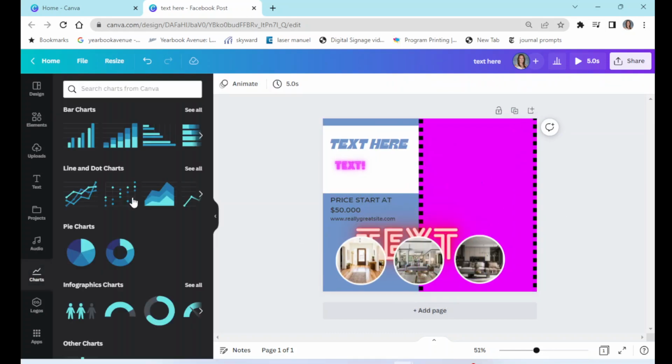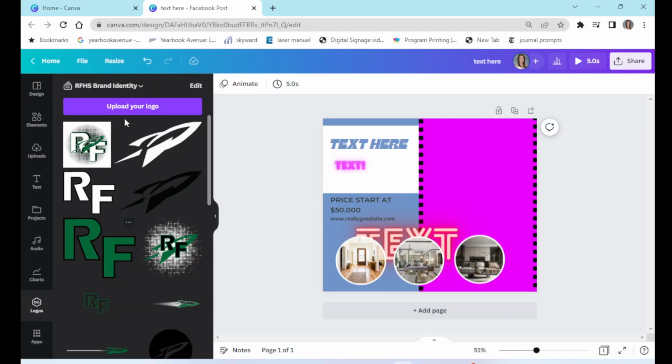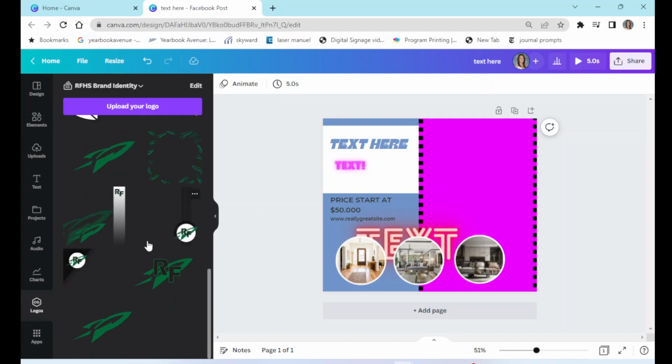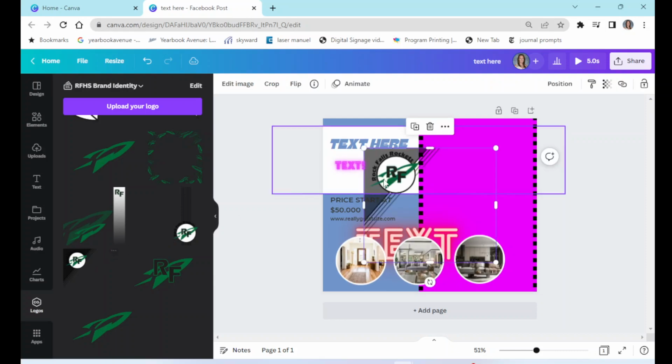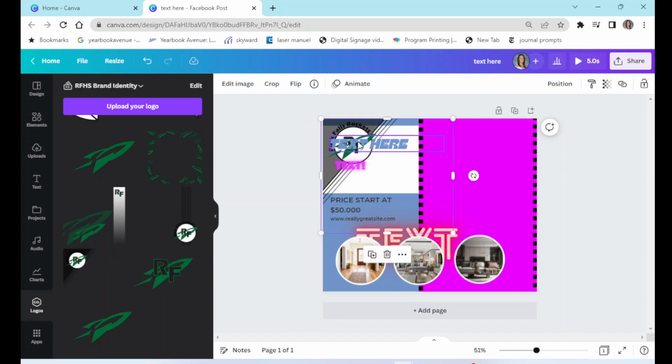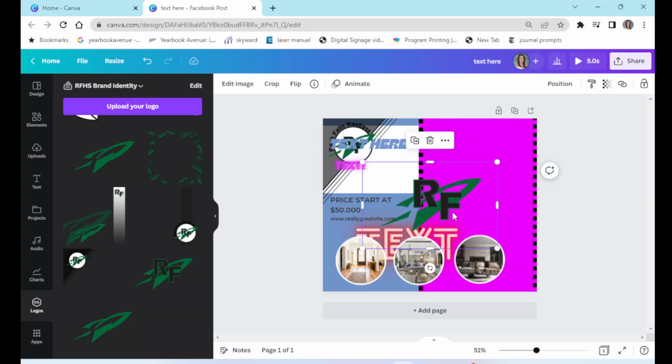We'll talk about that when we get to quotes and surveys for the yearbook pages. The last thing I need to show you is logos. Under logos, this is where you will have access, because as a student in the Canva class, you have access to all of these. Whenever you're doing a graphic for the school, I do want you to think about adding one or more of these to your design in some way, shape, or form. And again, you can move and change these.